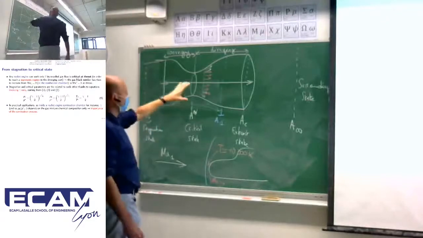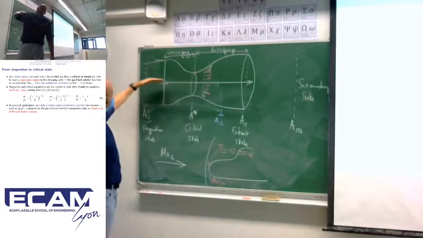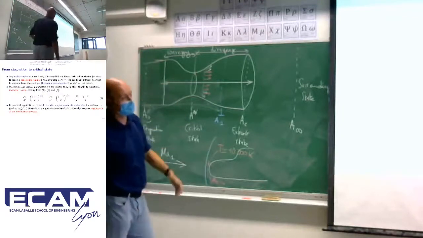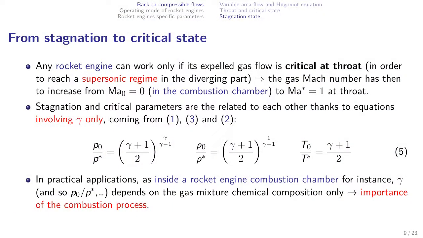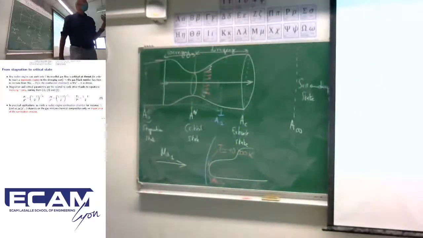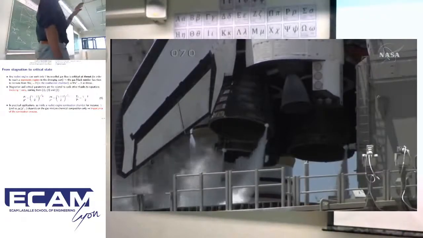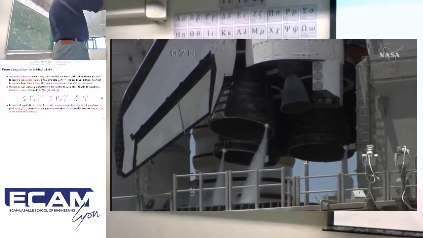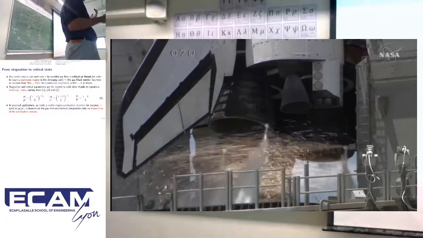The velocity. In order to obtain it, you will need to maintain a sufficiently high value of the pressure in the stagnation state, so in the combustion chamber, and this pressure is exactly P0. And so, if your ratio of pressure between the stagnation state and the throat is not at least equal to this value, you will not shock your flow. And so your system will not work. And it's exactly why at the very beginning of the starting process of a rocket engine, you have some gas which is getting out, but you don't have this kind of effect.